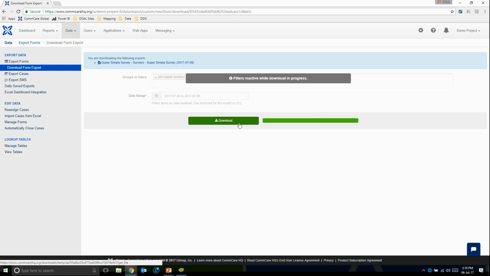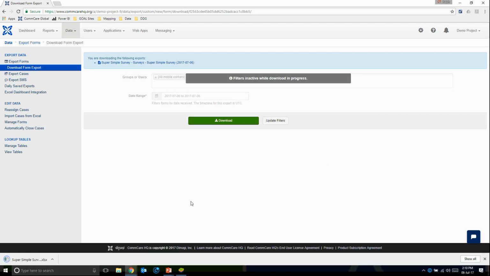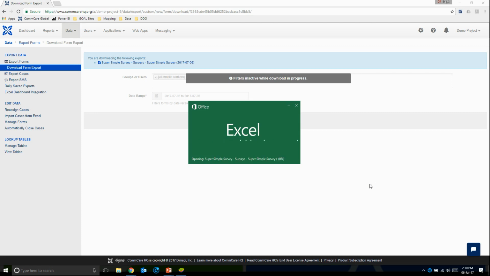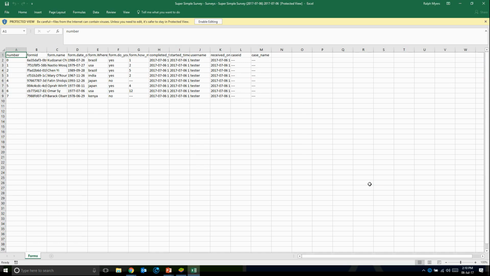And then we're going to download the data. Great. If you're using Google Chrome, your download should pop up here. So let's click it. And here we see our data presented to us in a very nice tabular format.